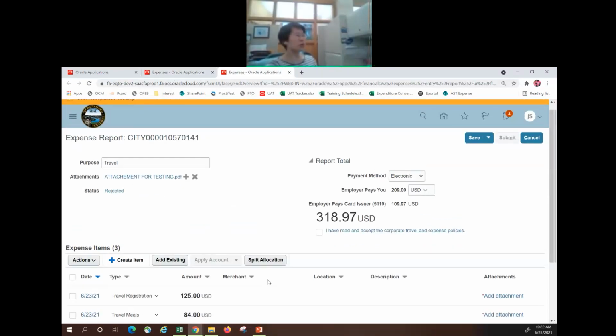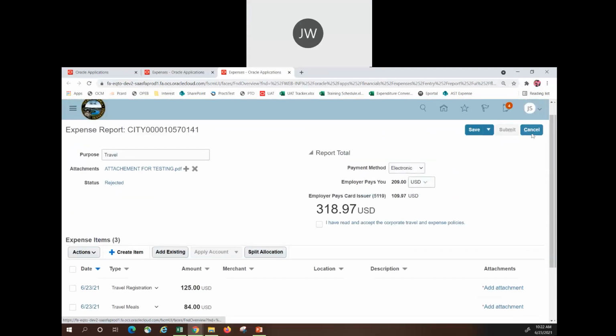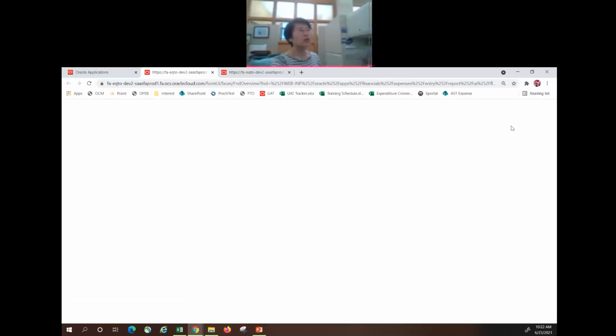Where was I? Now, when we have to approve something, we get an email from SunTrust. So when we have to approve something with Oracle, will we be getting an email to let us know that approvals are waiting to be worked on? Yes. This is where we're going to see. Okay, let me get out of this. See the notification?